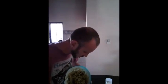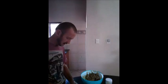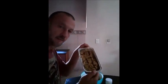Okay. So now you're going to just scoop this into your baking tins. So if you don't want to use foil baking tins because you want to save on the environment, you can use glass. I usually use glass, but I don't have one with me today. So you just spoon that into your pan, like this, your baking tray. So you need to fill it about 3/4 to the top, like this. Okay? Now this goes into the oven for 1 hour. Then after 1 hour, you take it out and it will look like this. Let it cool down for 5 minutes and then you can turn it out.